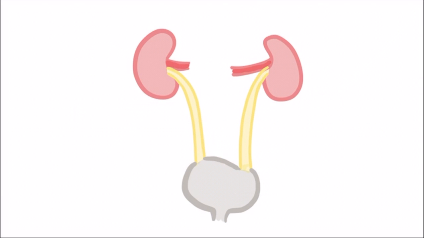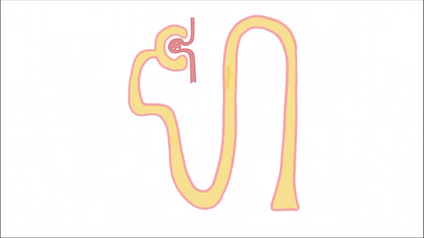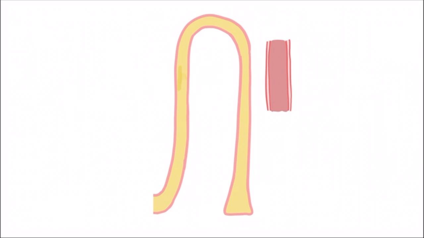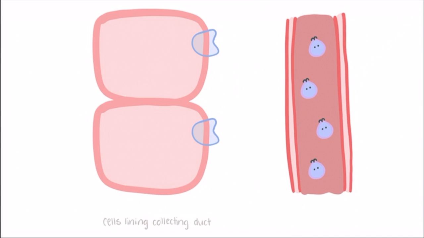This is a major organ responsible for deciding what ends up being lost from our blood to the urine. Now, the kidney is a pretty big organ, and it's actually made up of a lot of smaller units called nephrons. These nephrons feature a long tube that receives blood from one end and filters out our waste products via urine at the other end. When we have ADH floating in our bloodstream, it reaches lots of cells, but most importantly, ADH interacts with the cells lining the collecting duct. This is the last segment of the tubule inside the nephron.